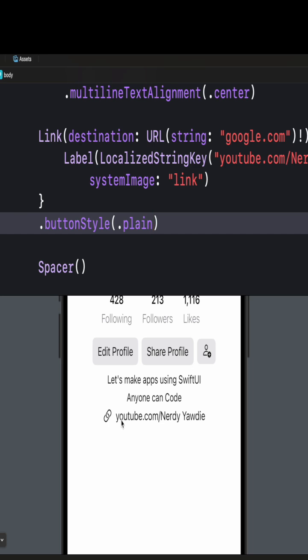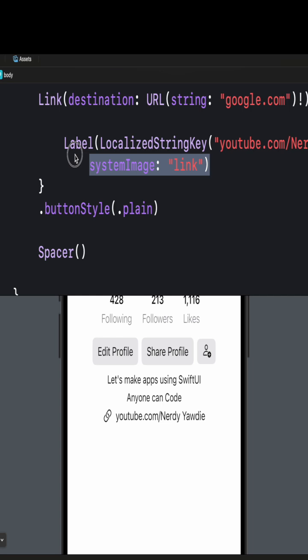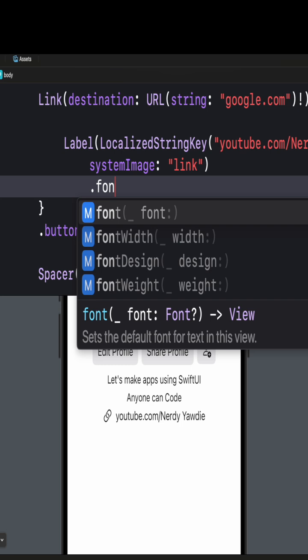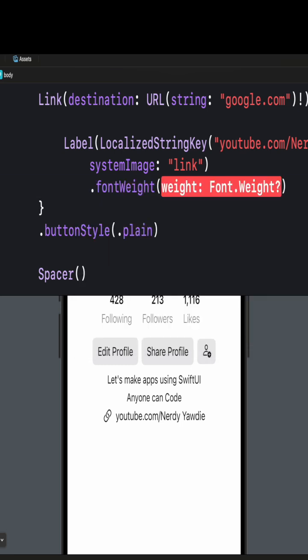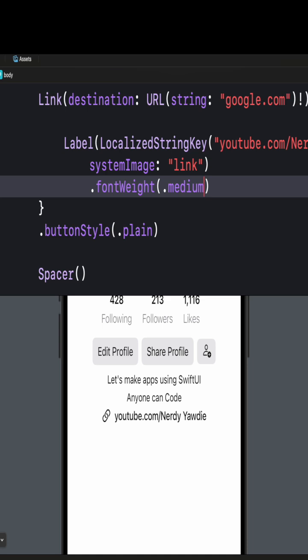So this looks really good so far. The next thing we're going to notice is that I feel like the font should be a bit more bold. To fix this, let's add some space here, and right at the end of our label, we're going to add a modifier. The modifier we're going to add is .fontWeight, and we're going to add one called medium, just to give it a little bit more boldness.